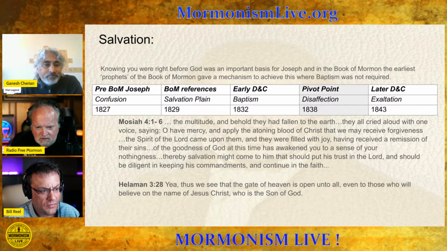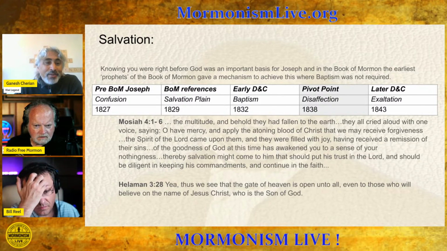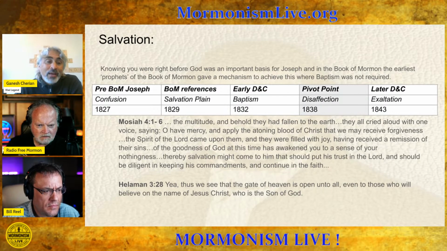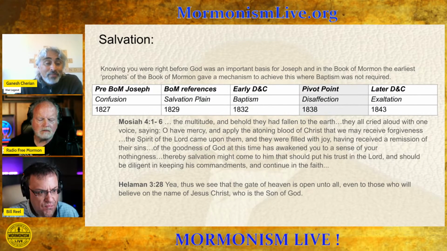Correct. And we know that because of Doctrine and Covenants section 19, because just like we were talking about before, Joseph has to explain to Martin why the Book of Mormon that he's now looking at a year on from when Martin was the scribe is trampling on his universalist beliefs.